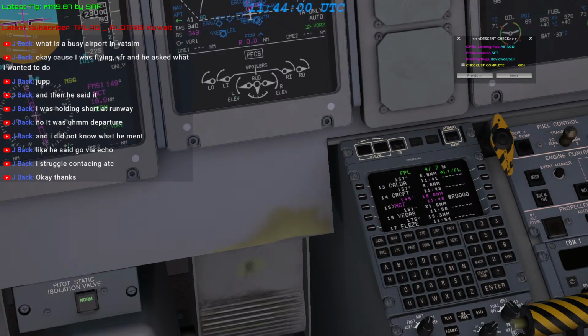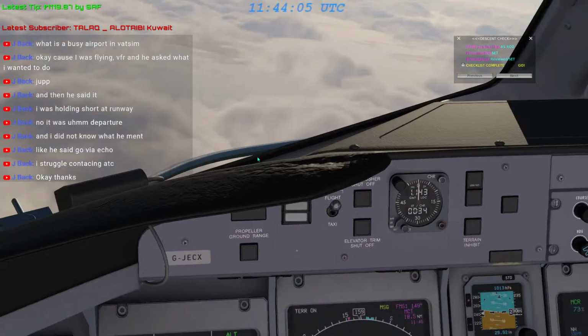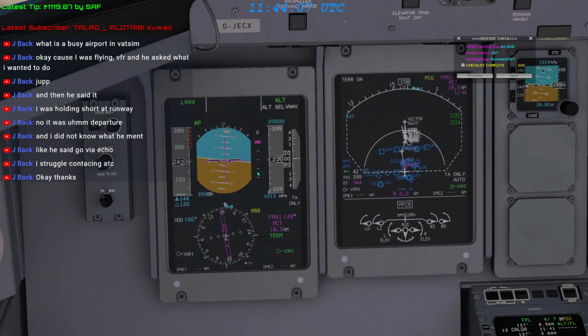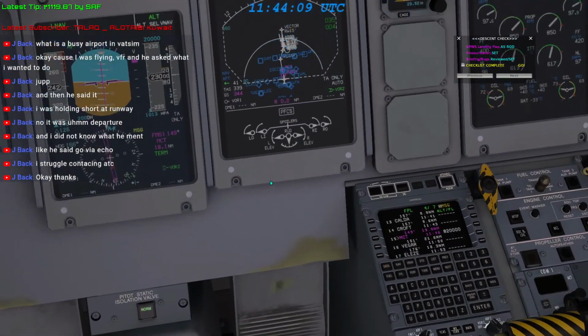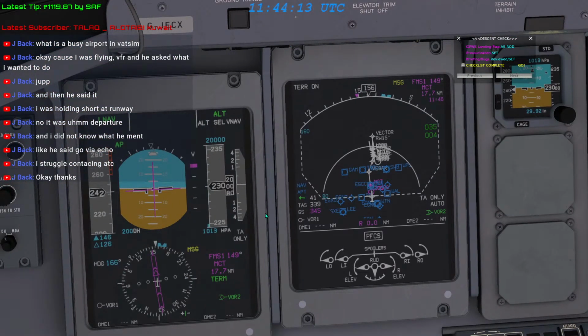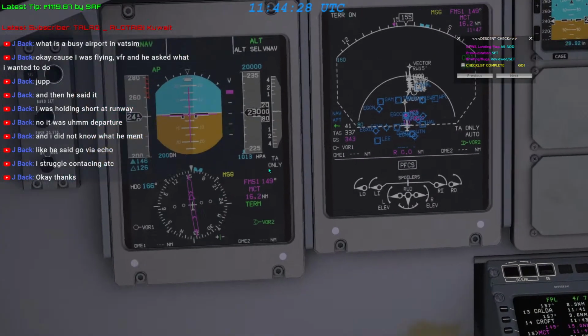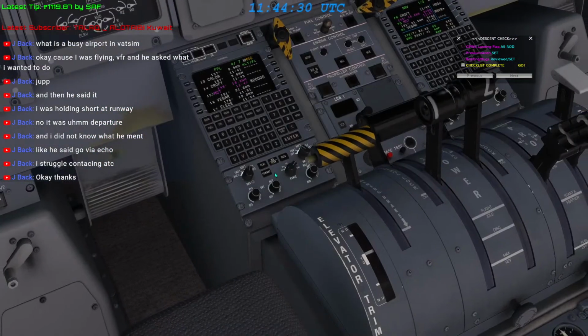That's our briefing. I was playing VFR and he asked what I wanted to do. What is a busy airport in VATSIM? Try EGLL. That's London. Sometimes EDDF. That's Frankfurt in Germany. But to see which airports are online right now, you might want to check VAT Aware or Sim Aware. I'm not sure which one. One of those. It will tell you which airports have ATC right now.